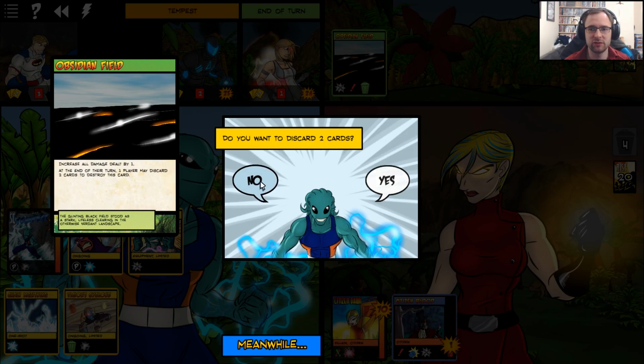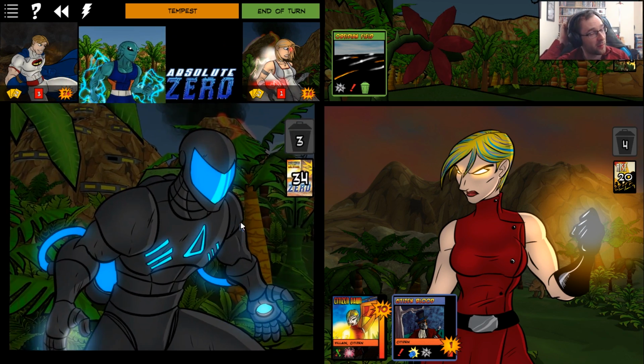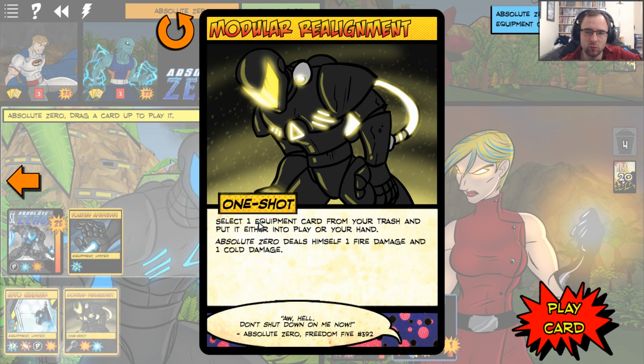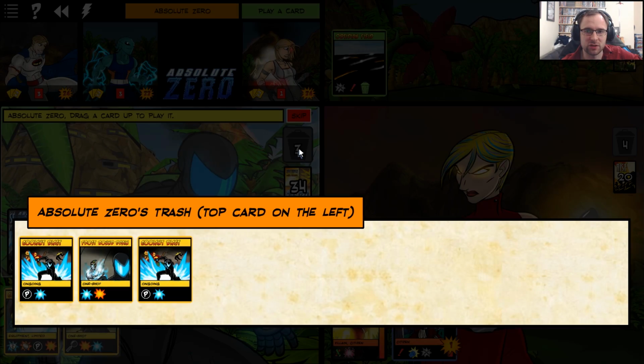Do you want to discard 2 cards? No. I'm liking Obsidian Field at the moment. Right. Modular Realignment. Select 1 equipment card from your trash and put it into play or your hand. I don't have any equipment cards in my trash.